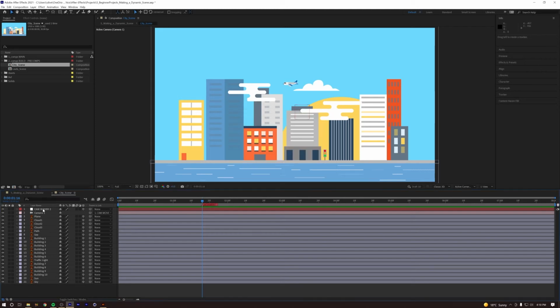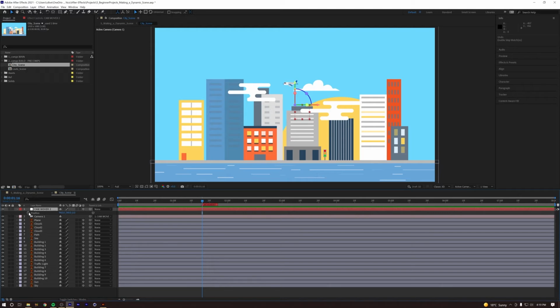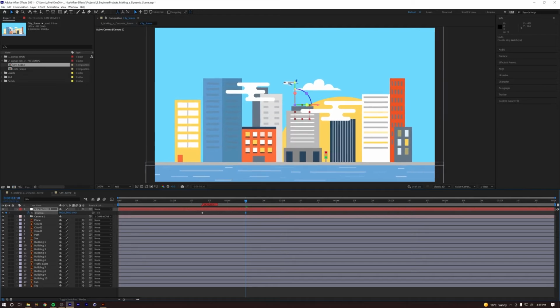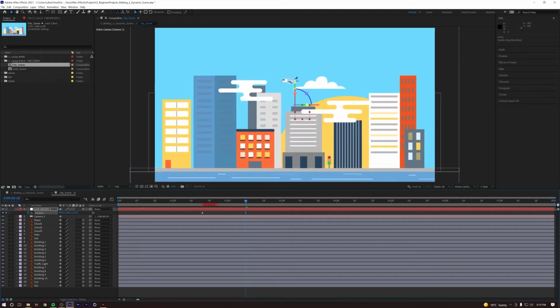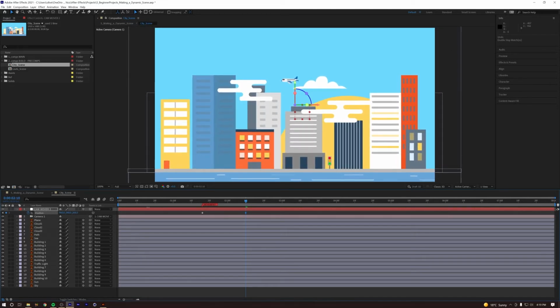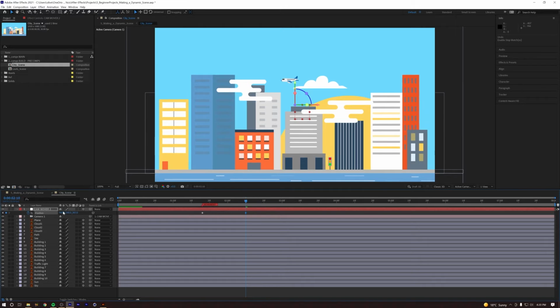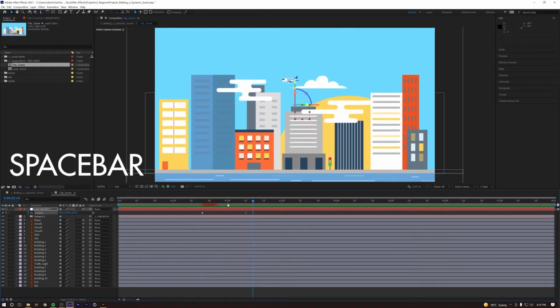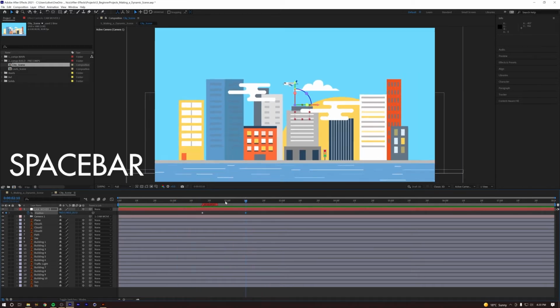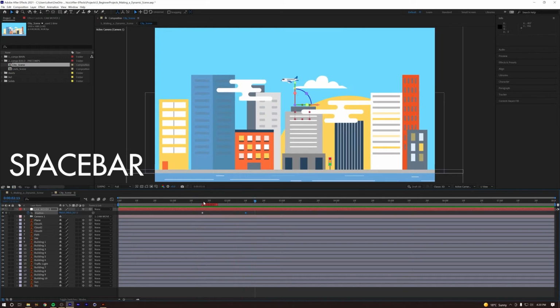I'm going to start animating this. I want this city to have a bit of zoom to it. Press P here on this, add a keyframe here, and then come here to say 210, add another keyframe, and I just want to add a bit of zoom to this. So it zooms in slightly to around there. Position. Let's see what happens. We have a bit of a zoom. See, it just gives it a bit more life to it, just so it looks a bit more 3D and so on.